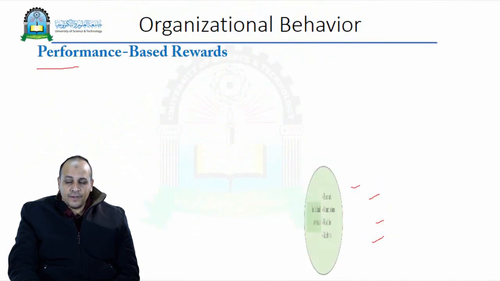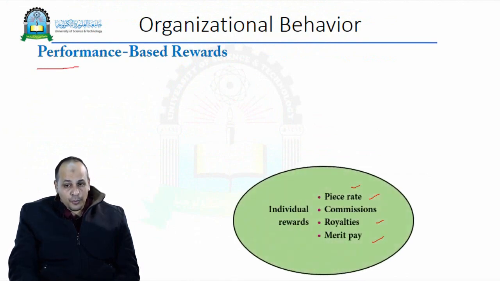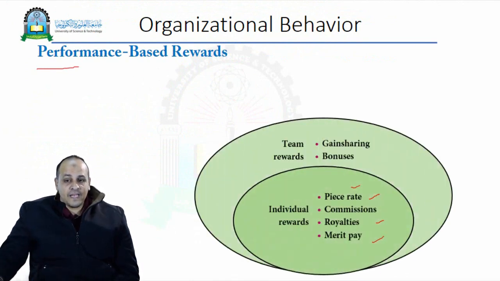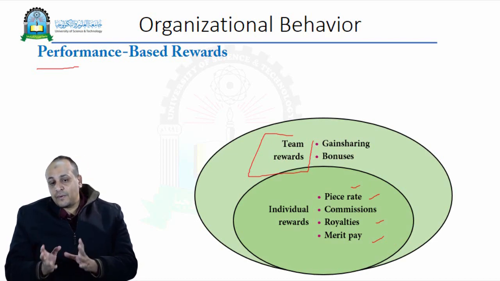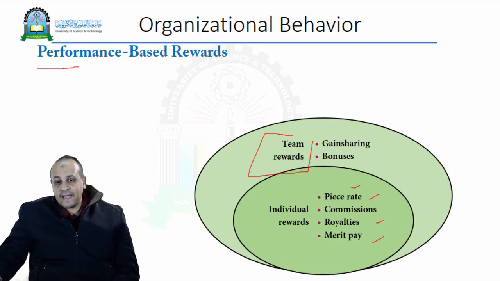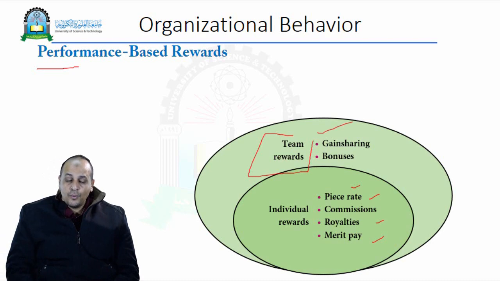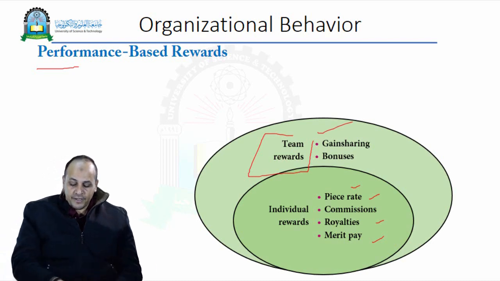Now, talking about individuals, we will also talk about groups. So here we have team rewards. So we have gain sharing and bonuses. Now, this is more about teamwork, which we will take in the latter session. So the motivation that is adapted to the overall outcome of the team can be like gain sharing or bonuses. This works better in technologically oriented companies where the work is actually based on teamwork.